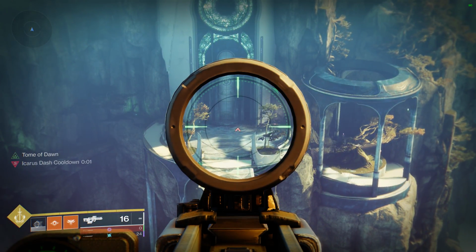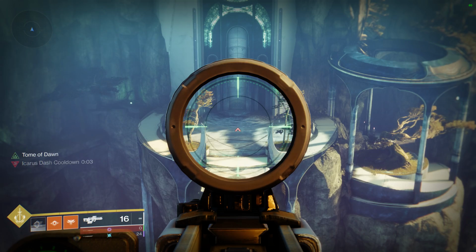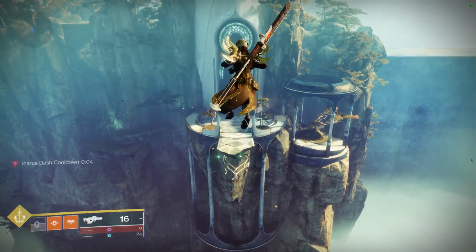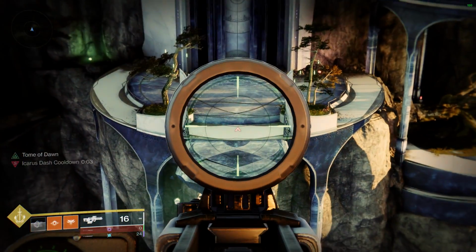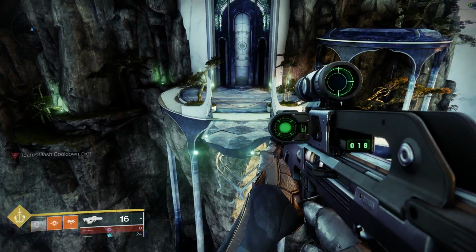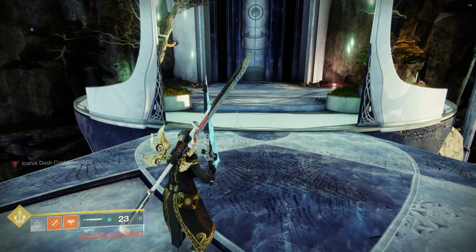Icarus Dash, look down sight, and repeat. Sword swing once, Icarus Dash, and made it.